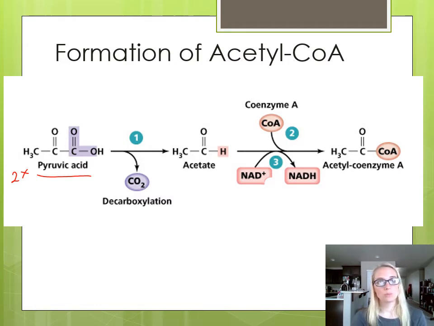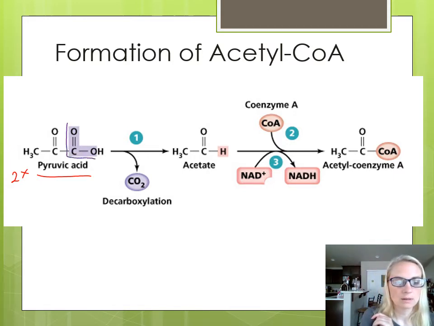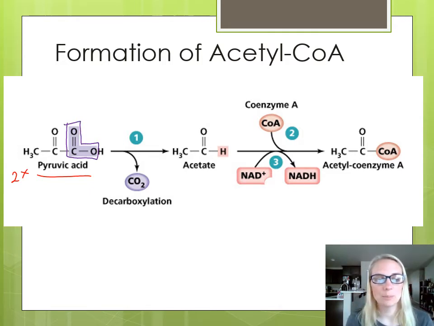So there's multiple things happening in this step. They're showing two arrows, but there's really three enzymatically driven steps that are happening. The first one is what we call a decarboxylation. In this process, a carbon dioxide is removed. So they've kind of highlighted it in the purple right here, showing you one carbon and two oxygens in that pyruvic acid molecule is being removed as carbon dioxide.